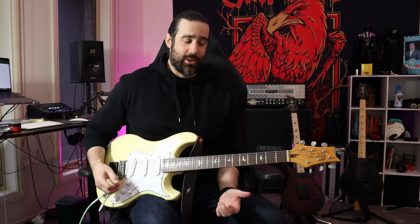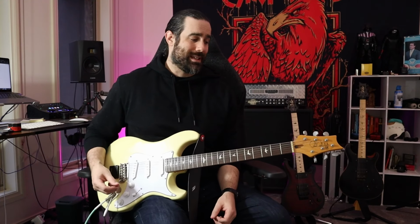So it's really much of a muchness and comes down to personal preference of what you want to tackle and also your own personal playing style. If you like finger picking, fantastic. If you don't and you would prefer to use the pick, then go for it.